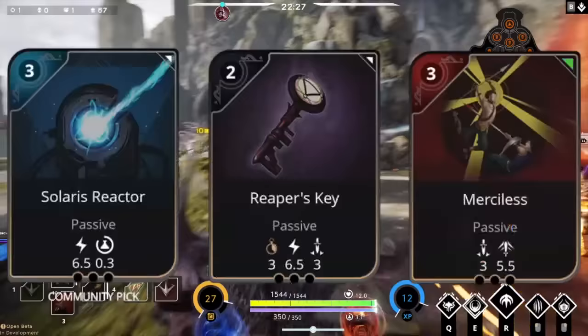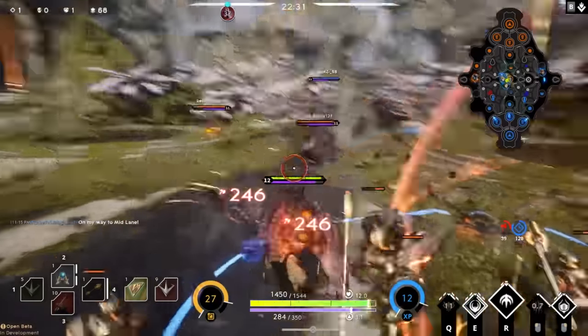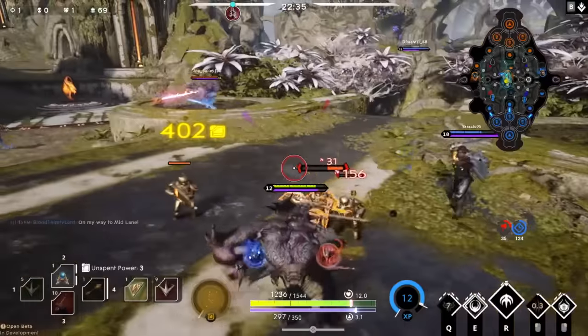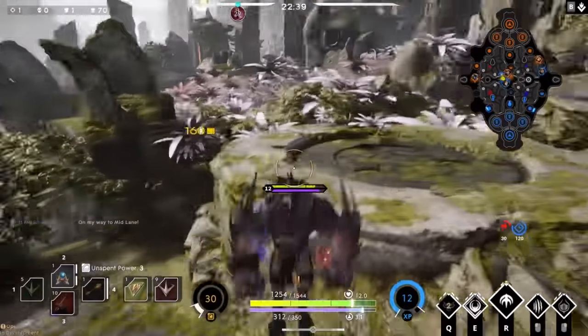We finish out the pack with Merciless, which provides you with 9% crit chance against bleeding targets, making this a great pickup on Grux. Apply a bleed and swing away. The card also has crit chance and attack speed, allowing you to itemize for either depending on your playstyle.